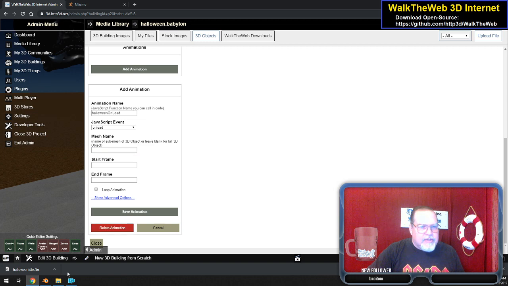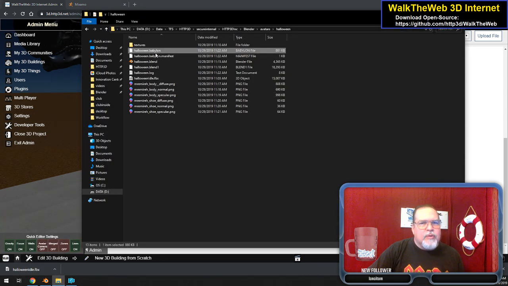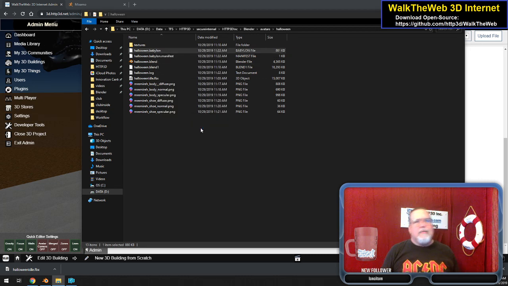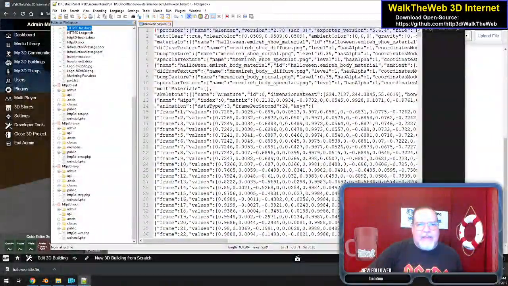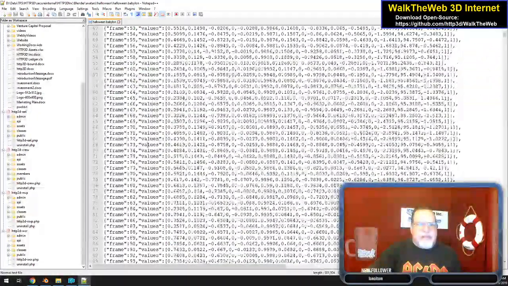The other thing I'm going to show you is we have these files here, and I want to show you what's in the Babylon file, because this part becomes very important to determining where your animation is happening. Notice in here you'll see these frame counts, and any one of them will tell you, here's bones, here's the hips, and each one of these you're going to see repeated over and over again.